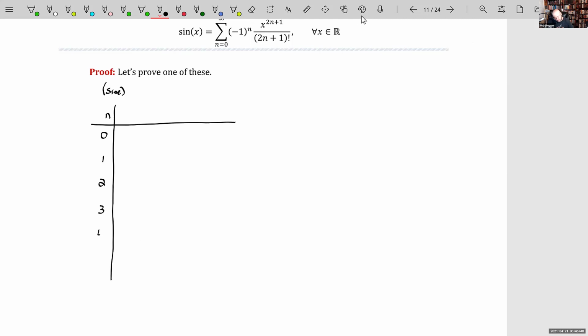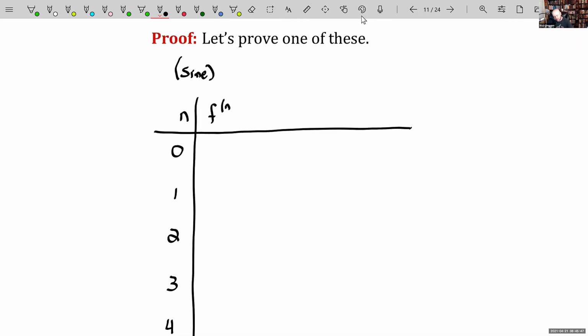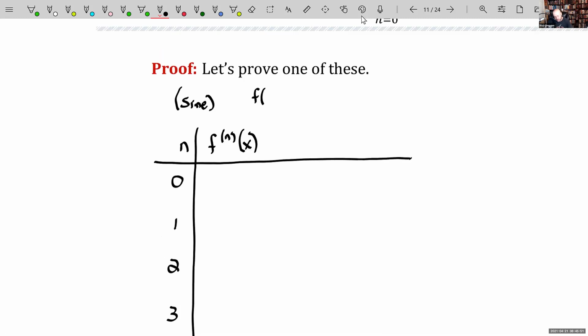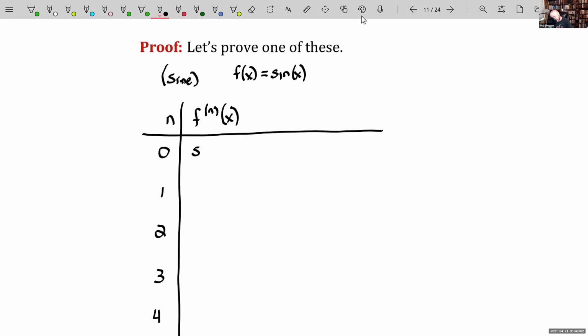And then right in the second column, which is the nth derivative of your function. So I'm dealing with f of x equals sine of x. I want to just look at all the derivatives. So let's go ahead and at least do that, right? So the nth derivative of the sine. So the zeroth derivative of the sine is sine. The reason why I leave space, I don't put the third column in yet, is because sometimes derivatives just get huge. And so you want to leave some space to work. That's all.